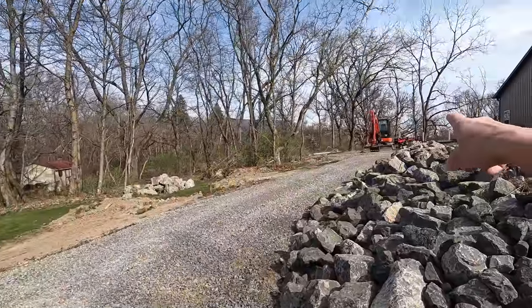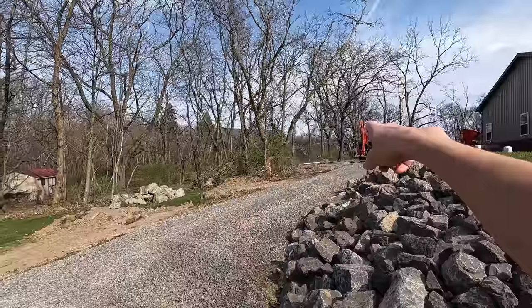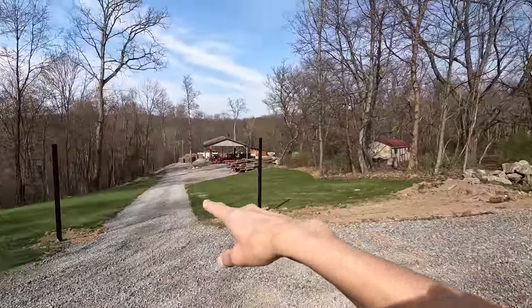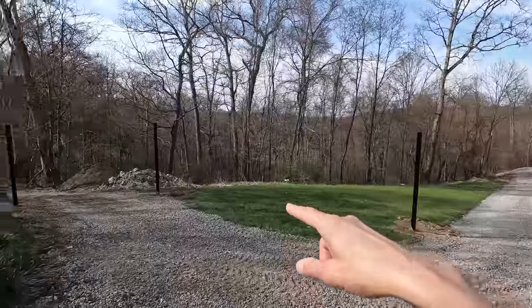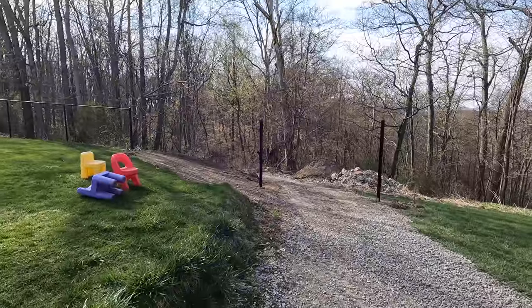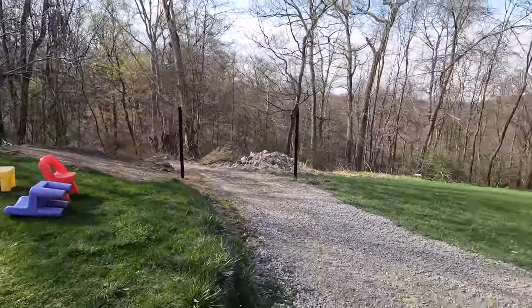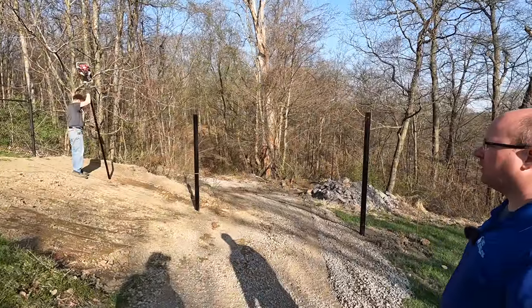The decorative fence that looks nice, you can see that post up there, that's going to come right past that tree, and then from here down is going to be chain link. It'll meet a gate right here, then chain link, then a gate right here, and then the chain link will meet up with the old existing chain link fence. So yeah, pretty excited.